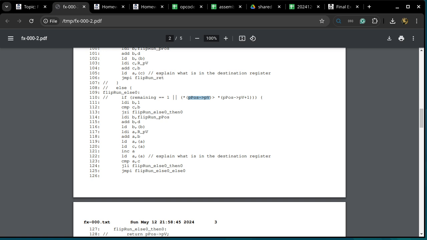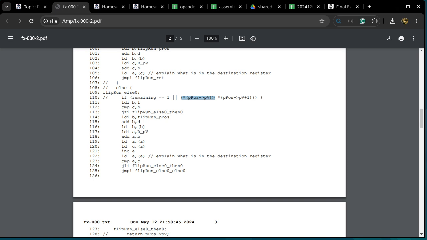So I load that into register A. I load it into register C. So I load it into two separate registers. And then I increment A. And then I load A, indirect A. Okay, so now the question is, what am I doing? Register A at this point of line 119 has the value of PV. So that means on line 120, the result after A is dereferenced is going to have the asterisk of this entire thing. I have just dereferenced the entire thing. So that means register C of line 120 actually has the value of this entire expression. Is that okay?